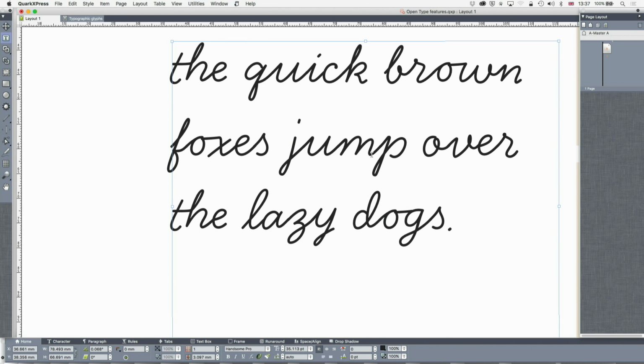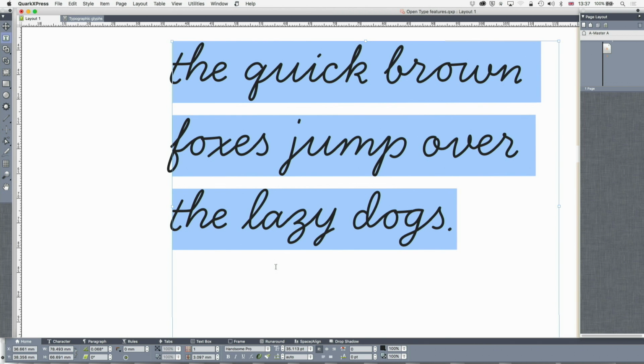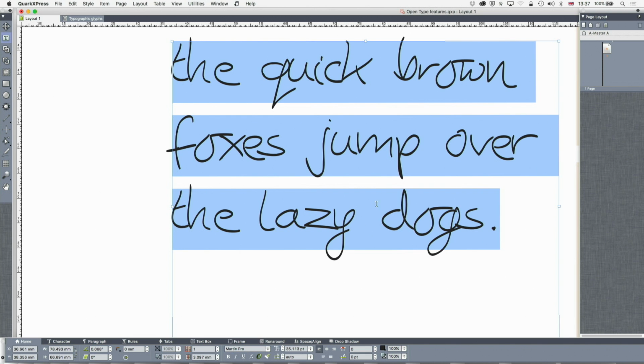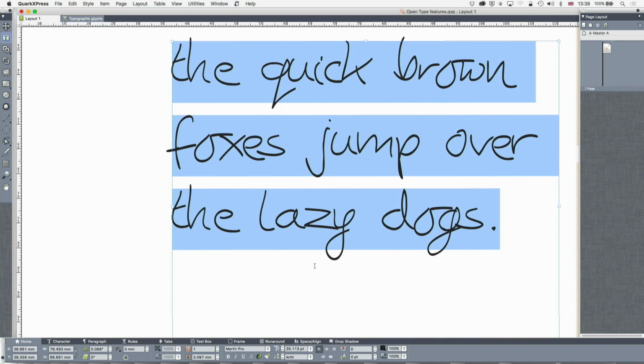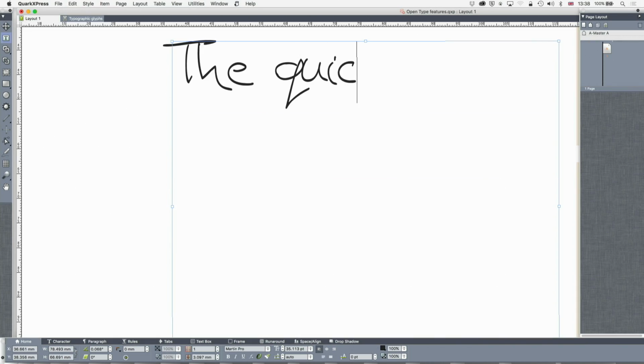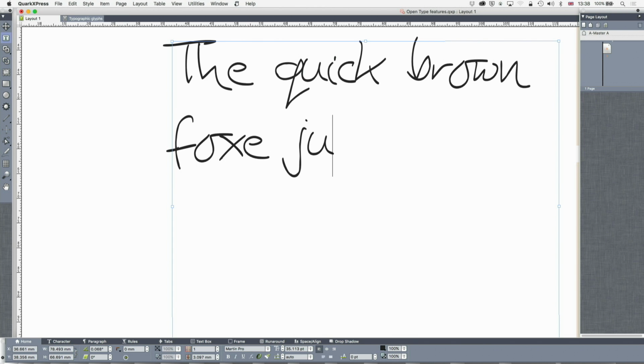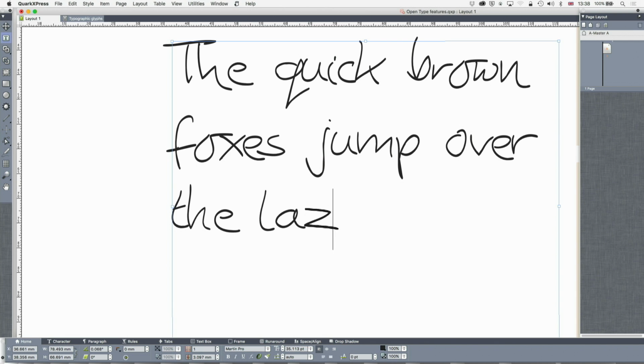I've actually got a font which is my handwriting. This is kind of embarrassing, called Martin Pro. Let's look at this one. And you can see how rubbish my handwriting was, so bad that the chief master at school wrote in my school report, his handwriting leaves much to be desired. Problem is, it took us 10 minutes to work out what he'd written. But you can see the same thing, the quick brown foxes jump over the lazy dogs.